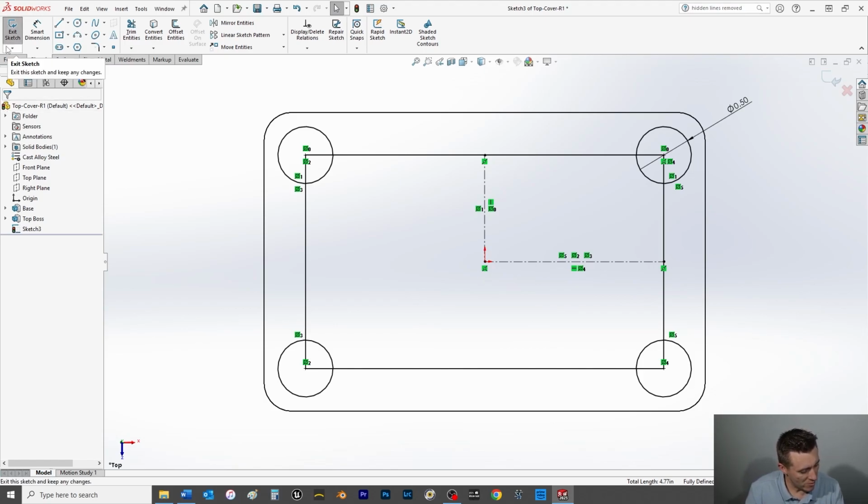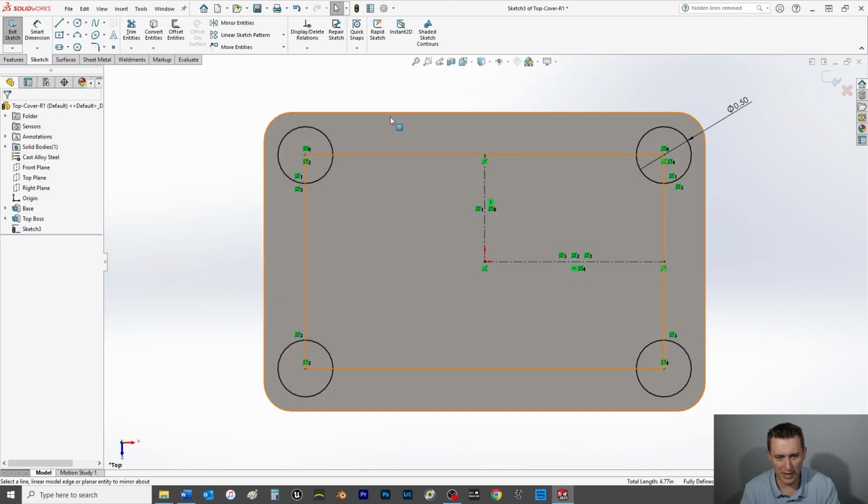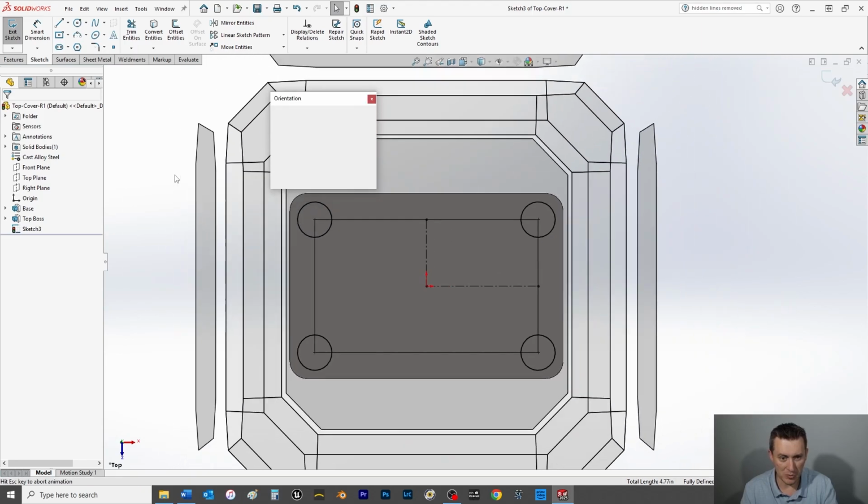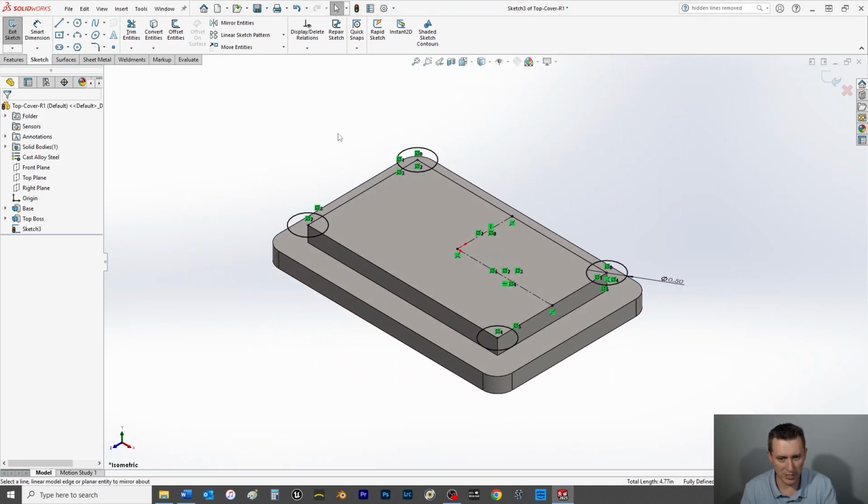So from here we now go into page 142 section 4.13, where we're going to do an extruded cut based on this sketch. First though, I'm going to come back up here into the display style and turn it back to shaded with edges. And then I'm going to hit the space bar and bring it into an isometric view for this next moment, so we have it easier in the selection process.